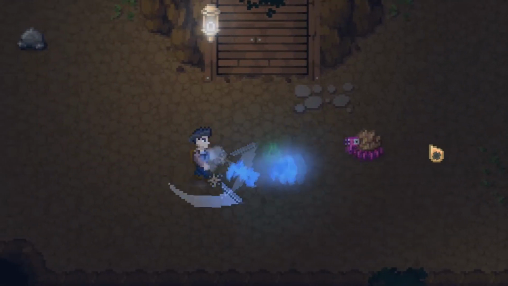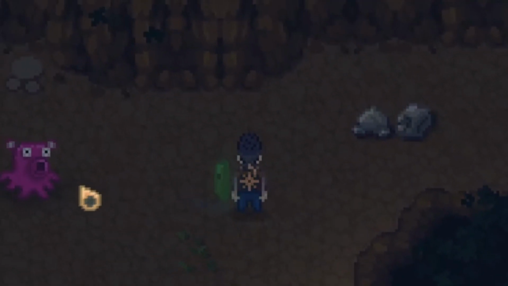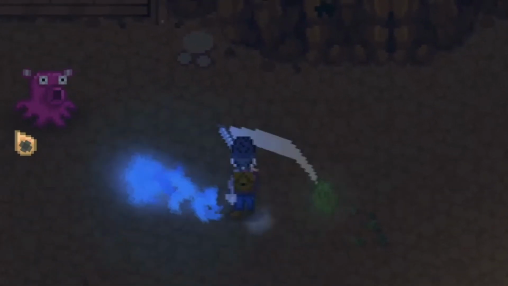Also, I added this cool swoosh effect. It's just a little sprite animation attached to the sword swing. I think it looks pretty cool.